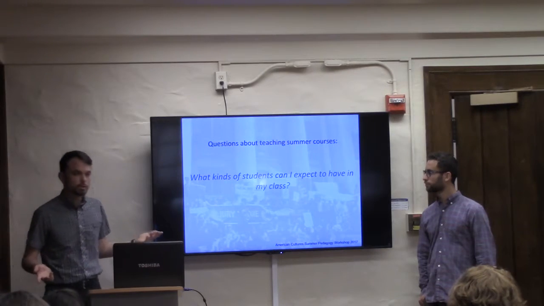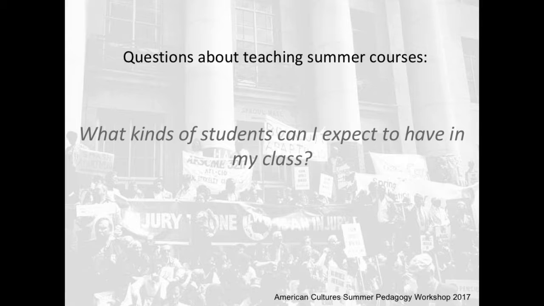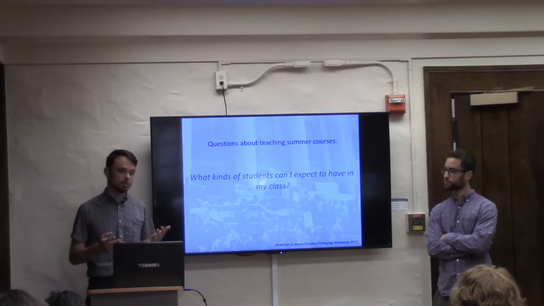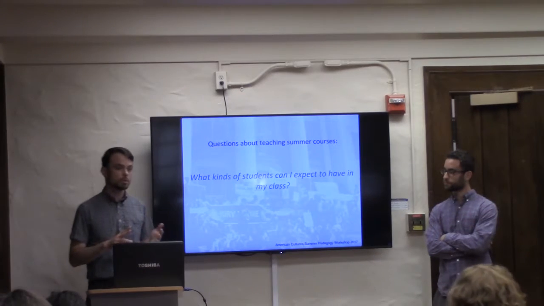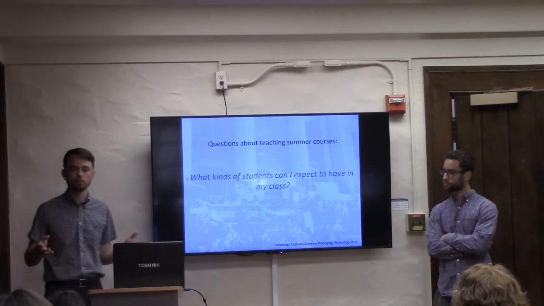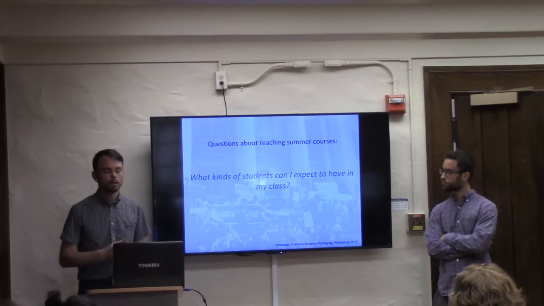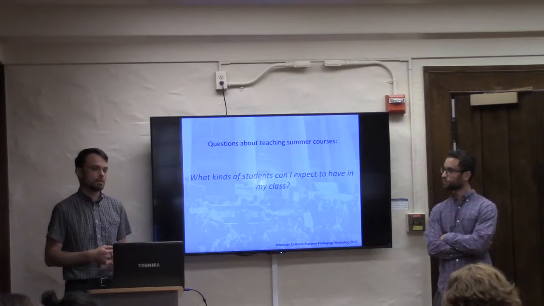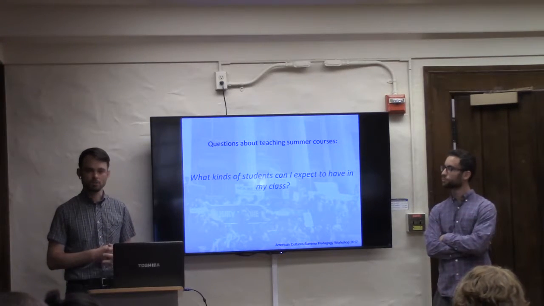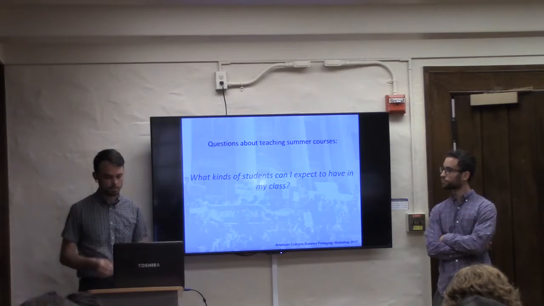So the first question we frequently get is, what kinds of students can we expect to get? I can say in my experience, you can have a lot more international students, who in many cases it was their first time ever in the United States. And this also gets into the American Cultures Requirement as well, but there's actually a huge amount of tacit knowledge required in understanding race in the United States or other settler colonies. It's not part of the visa application or something like that, right? There's a lot of tacit knowledge required.